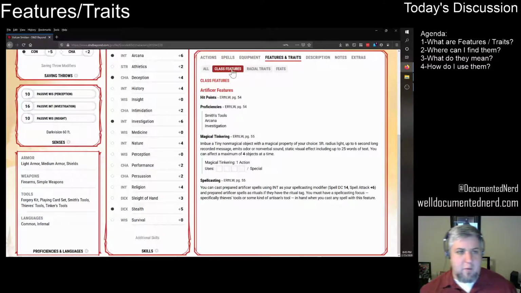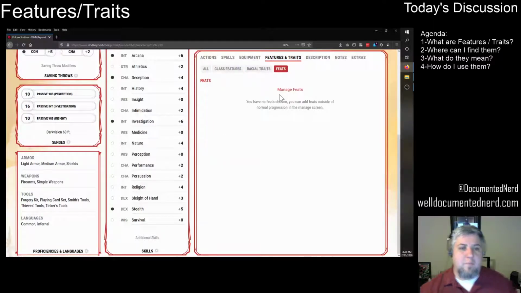Now, one other thing I want to call out that will appear here, and you're not going to see any at this time, is feats. So as you go up through levels, at level 4, I would be given the choice. I could either take a +1 to an ability score or I can take a feat. And the cool part about this is feats give you special abilities. So I can get feats that give me additional features and traits that I can leverage to my benefit or the benefit of the party. So it's important to know this so that you can track these things as they go. But right now, as I said, I don't have any feats.